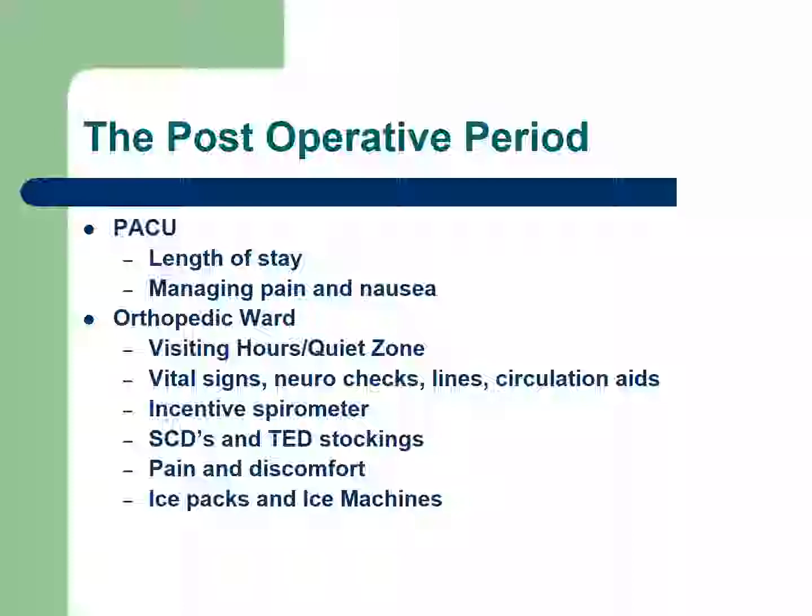And then finally, it's important to know that the point of the orthopedic ward is for observation, health, and safety. And so it's not a hotel room. We'll be doing neurovascular checks, and we'll be doing constant periodic assessments. So we will be waking you up in the middle of the night to make sure that your vitals are okay and that you're safe and stable. Right? So don't expect to get a good night's sleep in the hospital. We want you to rest, but we're not going to let you sleep all night. It is our mandate to check on you to make sure that you're doing well. So I want you to understand that ahead of time.